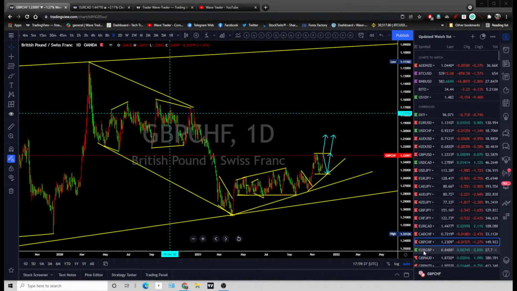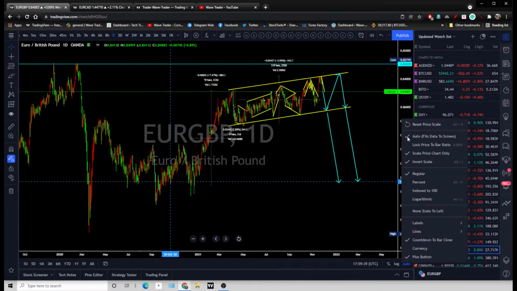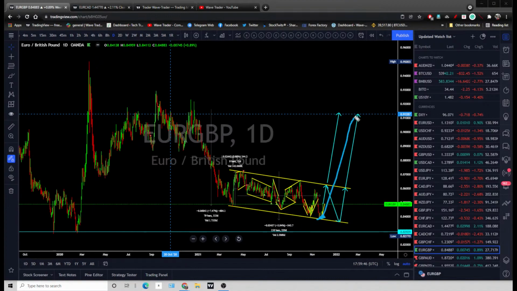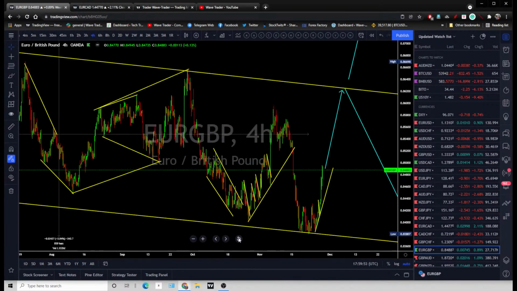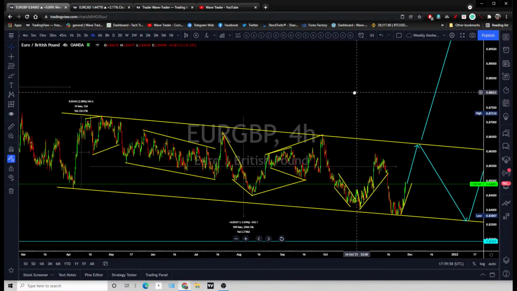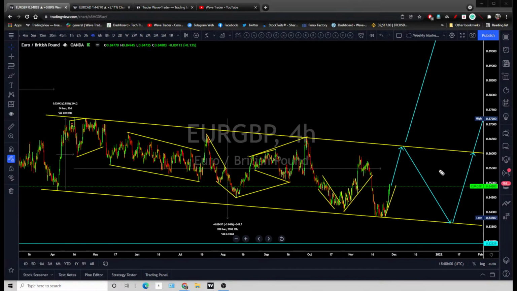And if I look at the Euro-Pound, it's still sitting at the floor, still sitting at this bottom, and this wave is still to come, or let's look at the lower time frame. If I look at the lower time frame, hopefully you caught that trade, you caught that chart last week. As I said last week, you are looking for it to bounce off and reverse. It bounced off, reversed nicely and is pushing higher. This move to complete there, or at least break out of that and push much higher.